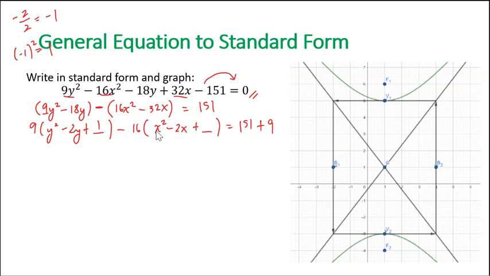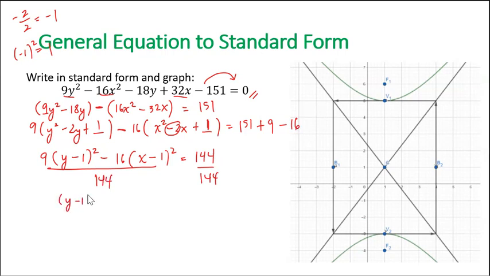And then for the second grouping here, since the middle term has coefficient negative 2, which is the same thing here, we will add 1 here. But this value is multiplied by negative 16. So that's going to be minus 16, which means we're going to subtract 16 at the right hand side. So now factoring the following, we get 9 times y minus 1 quantity square minus 16 times the quantity of x minus 1 square is equal to 151 plus 9 is 160 minus 16 is 144. And then we divide both sides by 144.